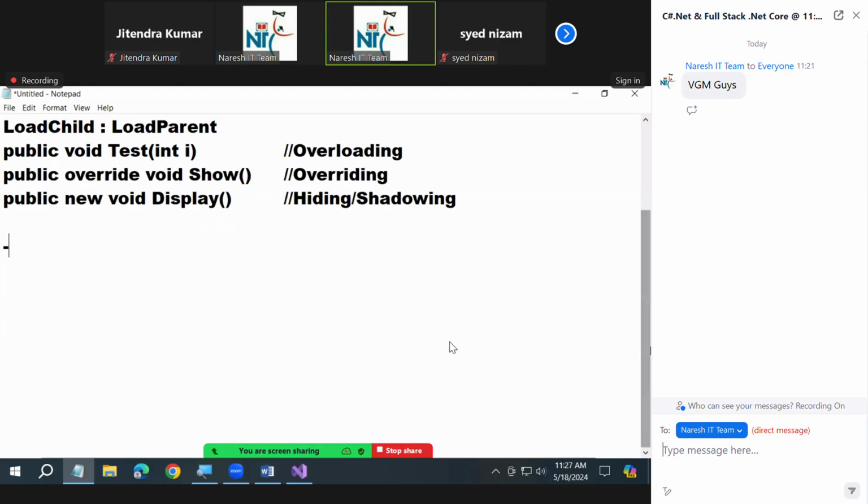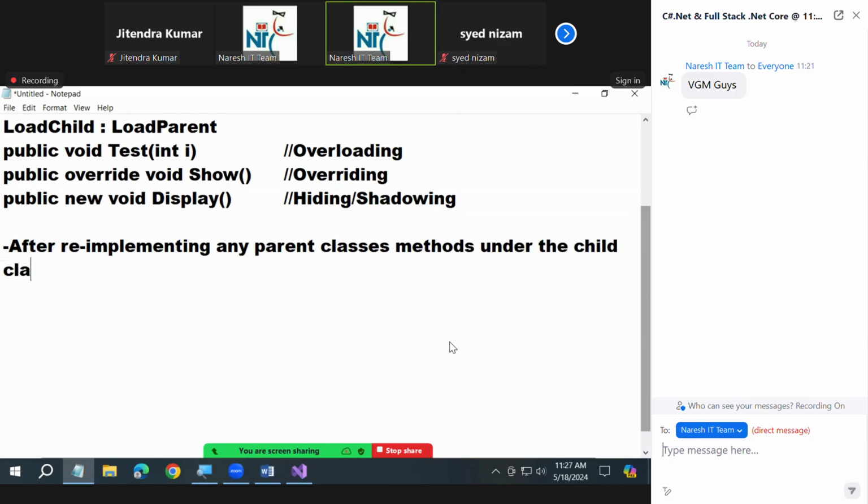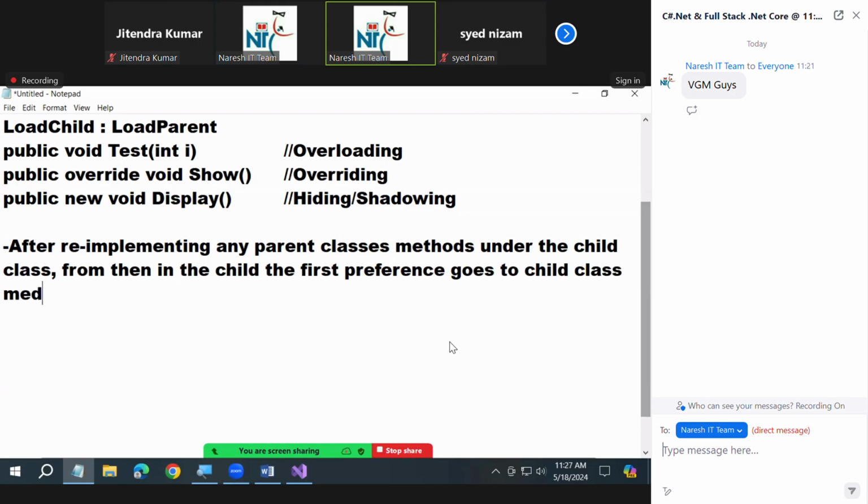After re-implementing any parent class's methods under the child class, from then on in the child, the first preference goes to the child class methods, but not to the parent class.